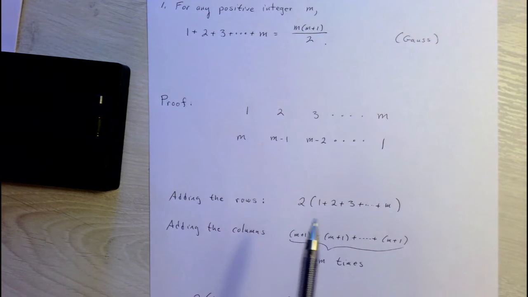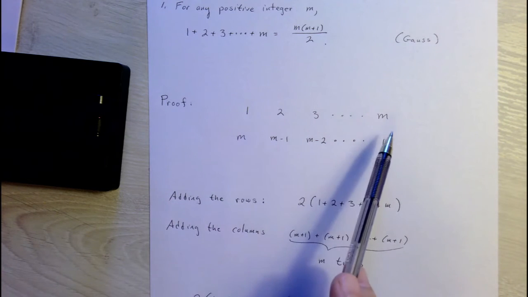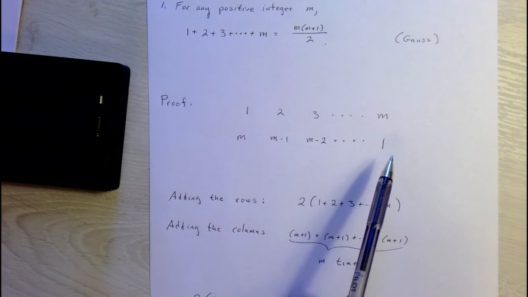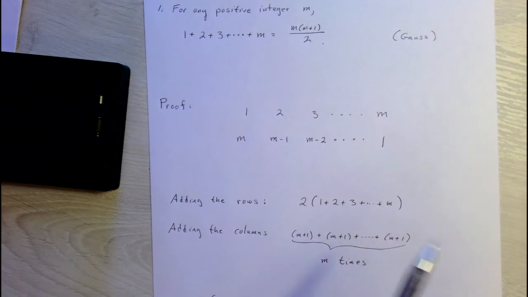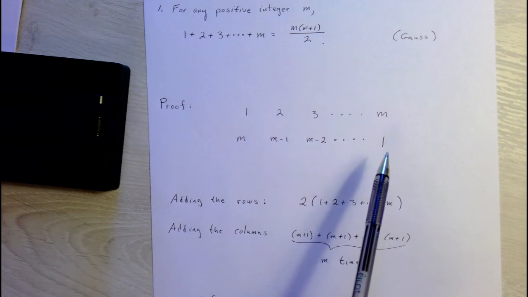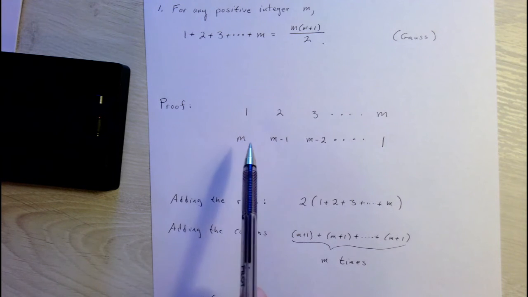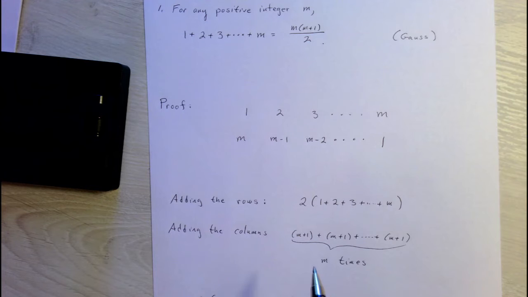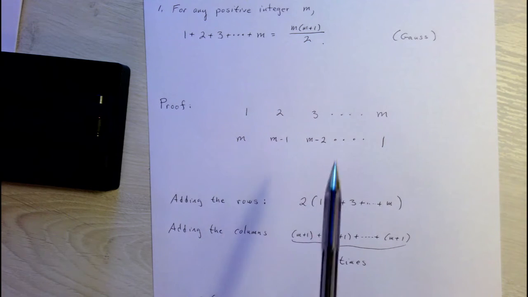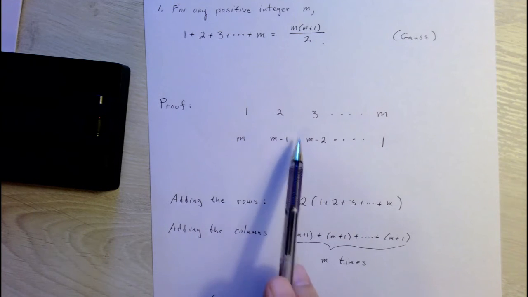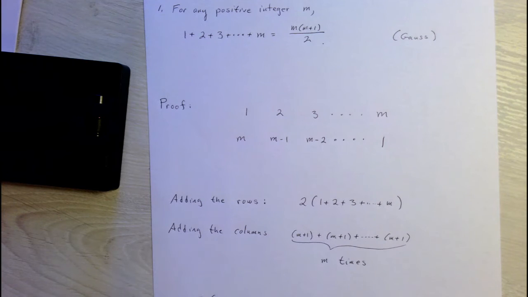You can take the integers from 1 through m and line them up 2 different ways. One in ascending order and one in descending order. So you have these 2 rows. Obviously, if you add up these 2 rows, you get the same result as if you added up all of these columns. Right? If you add up the rows, the sum of this row and this row are both equal to 1 plus 2 plus 3 plus up to m. Okay, so if we add these 2 rows, we get 2 times this sum.